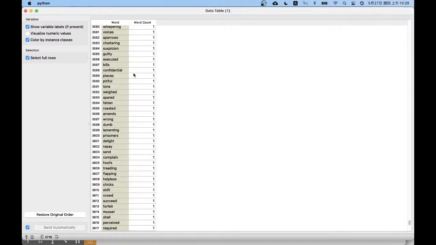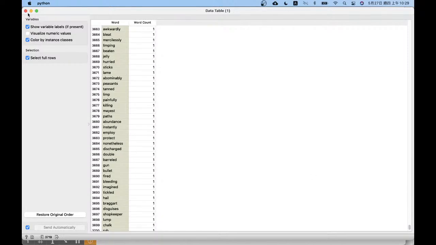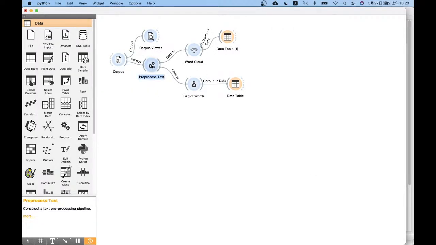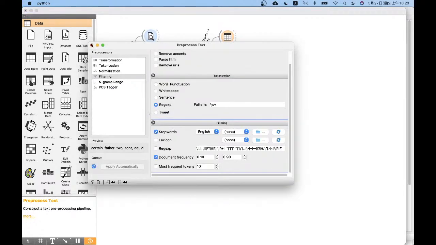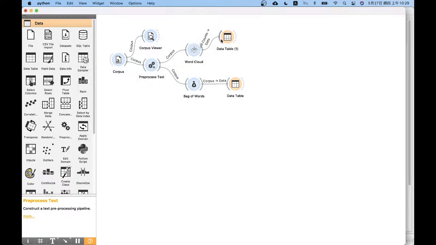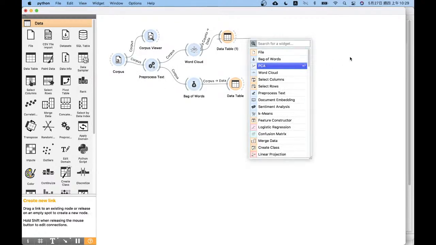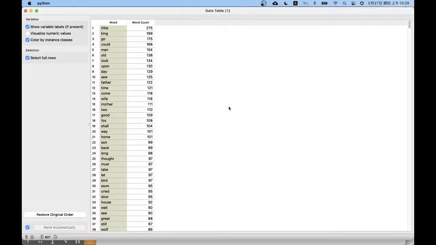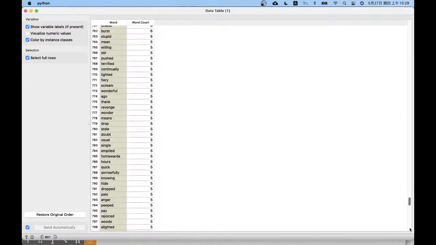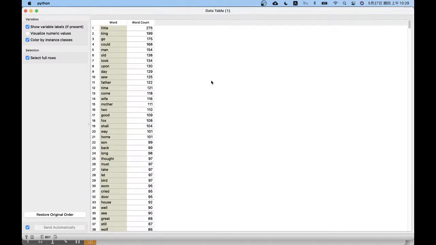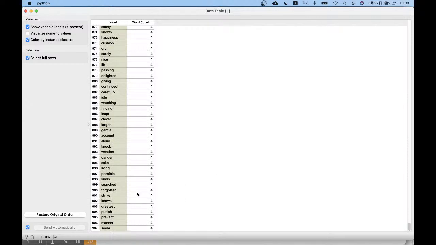If you want to remove all those words that only exist in our corpus once, you can select, as I mentioned before, the preprocessing. Maybe you can click this one. After that, you can see that the word count changes. In this case, only 907 words will be considered, because the words with too high a frequency count will be removed, and the words with too low a count will be removed.